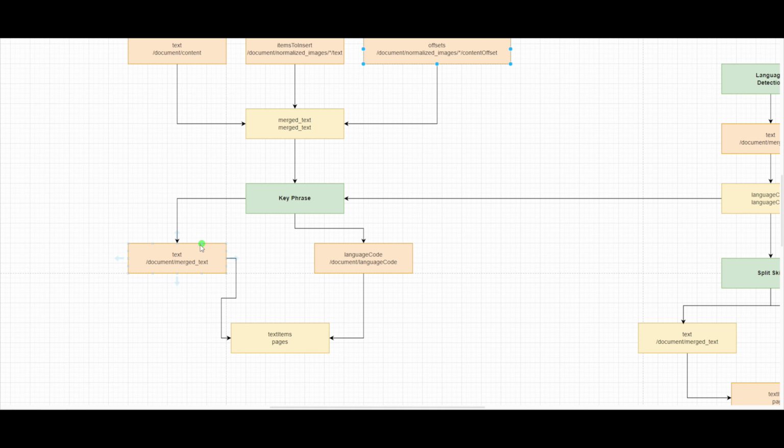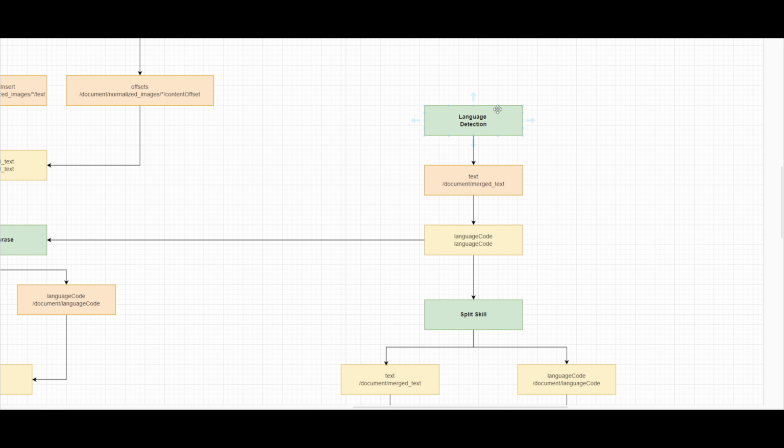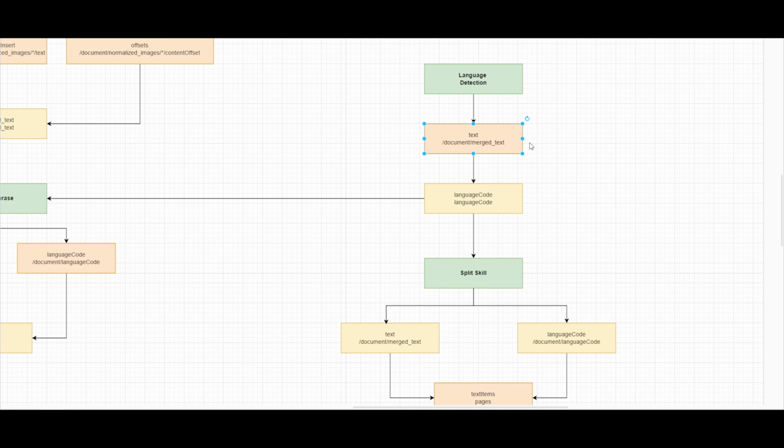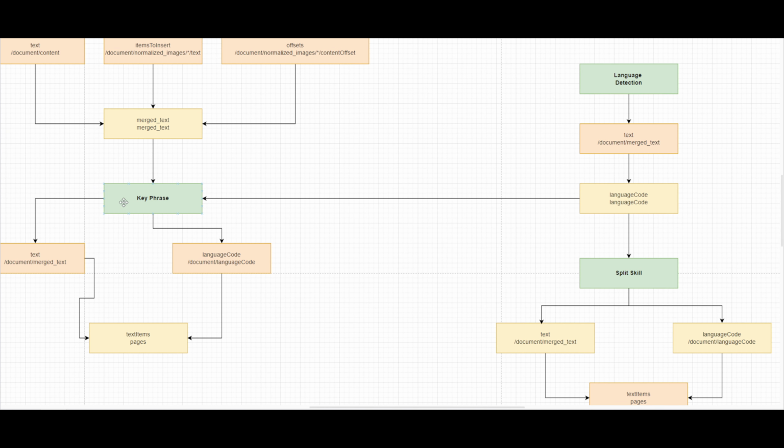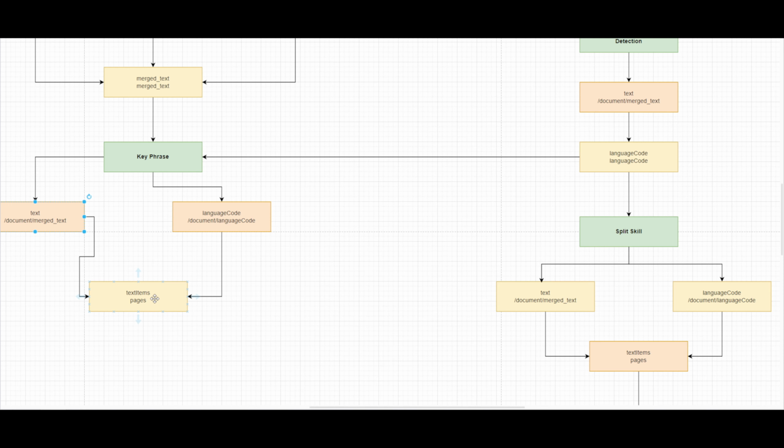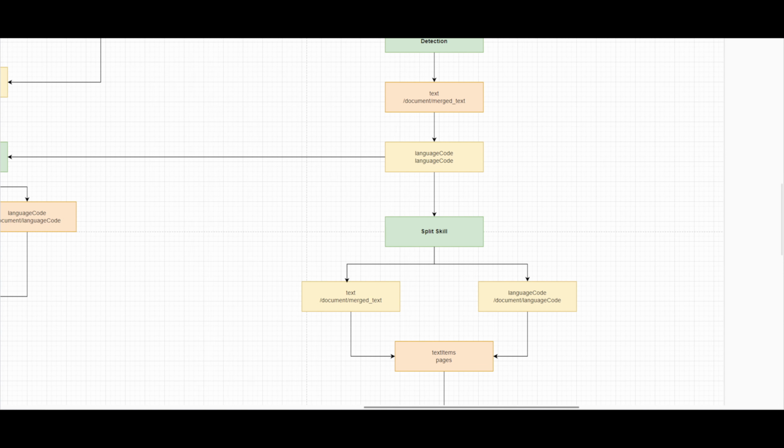The key phrase is going to extract all the information from two pieces. The first thing, on the right, is going to be the language detection, which is going to detect in our document, based on the merged text that has been created in the last step, the predominant language in those documents. From there it is going to extract the language code and provide that output to the key phrase. Based on the information from the merged text and the language code, the key phrase is going to analyze everything in the text and extract all those key phrases present in the document into smaller chunks. And the output is going to be written into the pages folder using a text item operation.